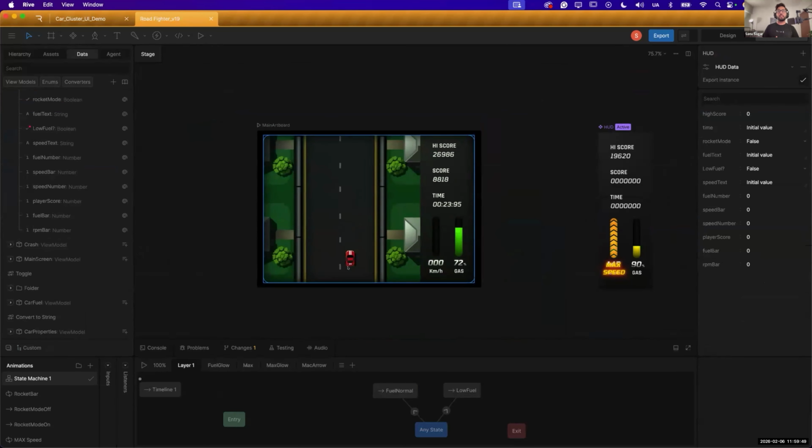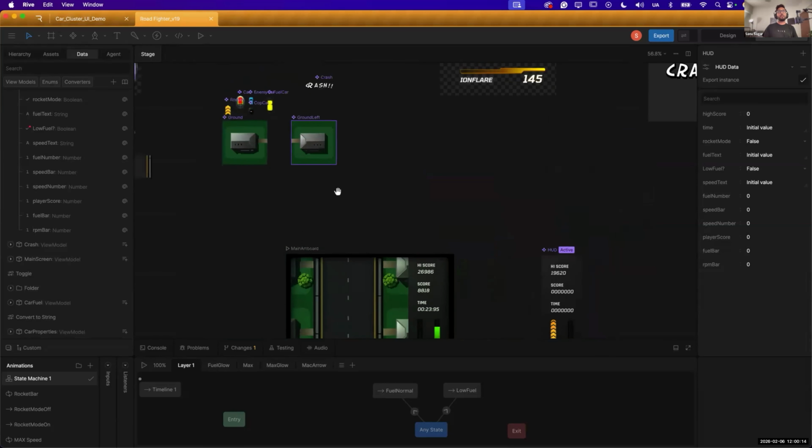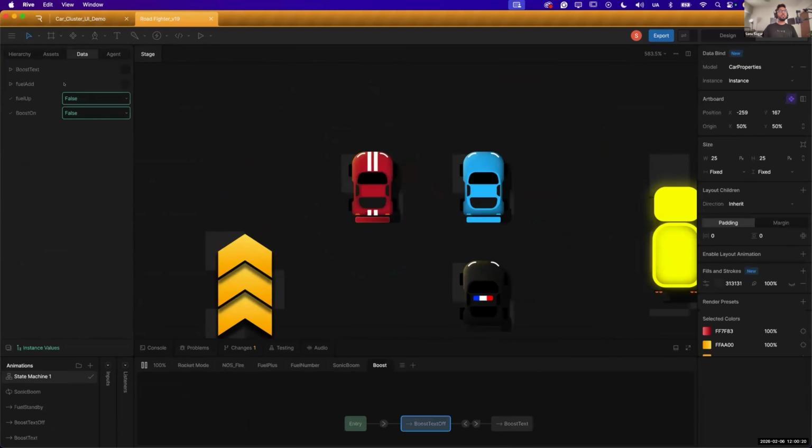I just wanted the asset to make me a Road Fighter style game, and I told the AI agent the constraints, like if it hits the car, it's going to spin and lose speed and gas. It used my Rive assets and animation, and just kept creating all these functionalities. Here you can see I have all the data binding set up. The script is basically looking at these and changing it whenever the condition is met.